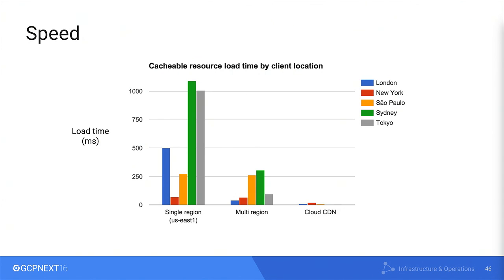The second part, we've deployed our application in more regions. In this case, both US regions, Asia, and Europe. That's gotten much better. But the gold and the green, South America and Australia, they're still not quite that happy. And we want to do better. The third part, we've enabled Cloud CDN. I can't see what that says anymore. I think they're pretty happy now.